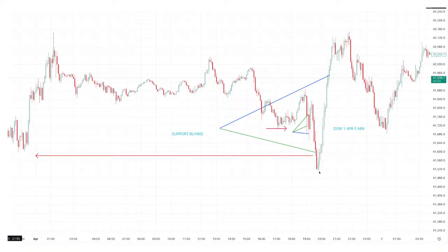It came all the way down, and we got saved by 10 points. At a 100-point stop, we got saved at 10 points, and then it reversed, and then there's no candle that went below previous bar low so that I could add, and it went 400 points, and I closed my position somewhere around 41,940 or something, 40ish, 50ish kind of trade. It was a very good trade. We made really good points, 400 points.